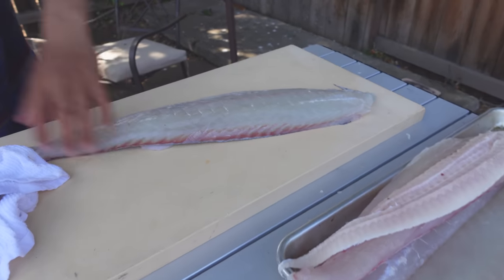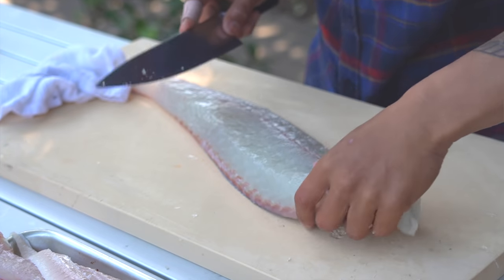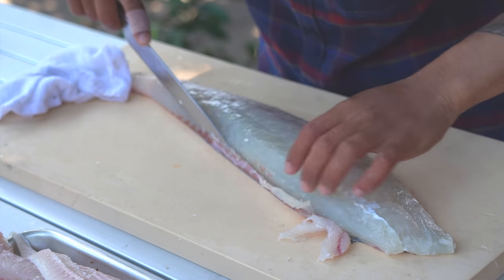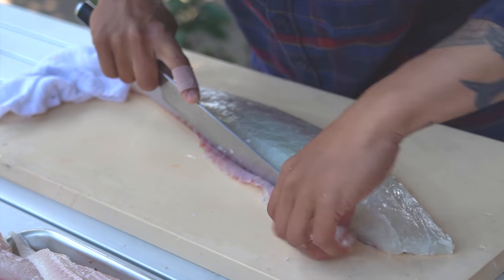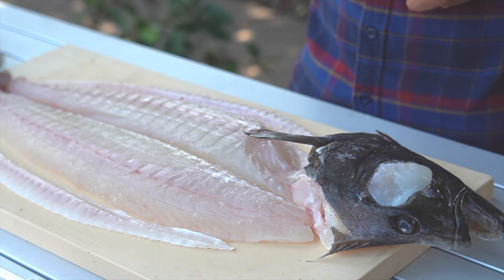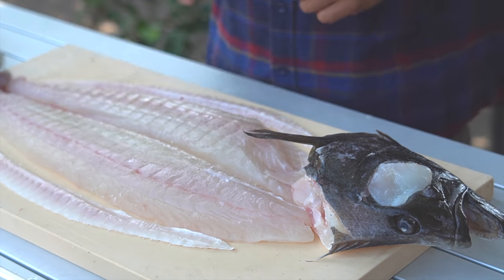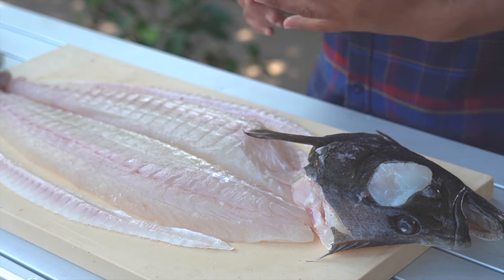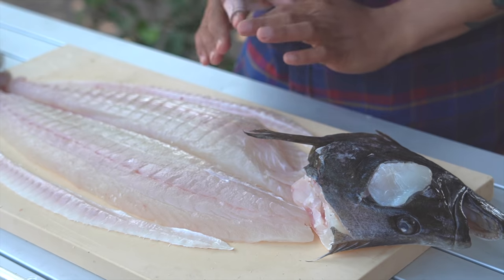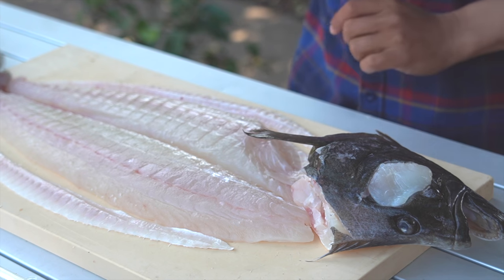Now I'm going to do the other one really quickly — it's the same exact thing. Make sure there's no bones in the fillet. We have the cheek that we started with, the engawa, the top fillet, the belly fillet, and the engawa on the belly side as well. That's five separate pieces on each side — this is just on one side. A lot of the halibut is actually edible. We even ate the liver from the halibut yesterday — liver from halibut is actually very delicious as well, very creamy. So don't miss out on that.